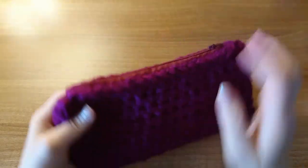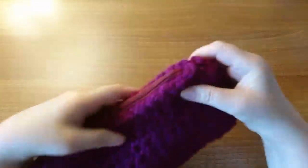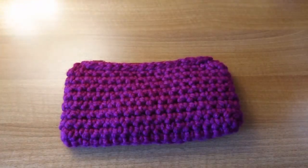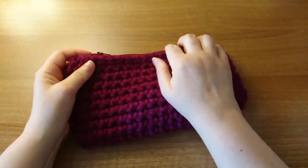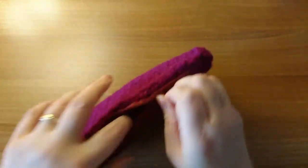Today we're going to be making this crochet hook holder or pencil case and adding a zip as well. Now if you're not confident with sewing, that's okay. It is completely your creation and it does not matter how well you sew in your zip at all. Let's not get pedantic about that.